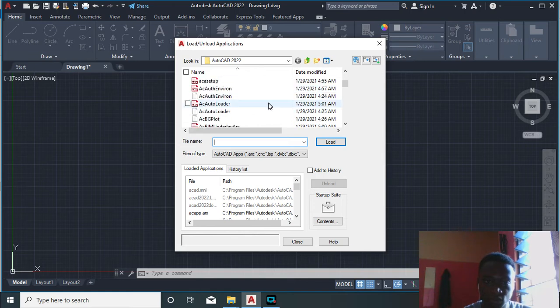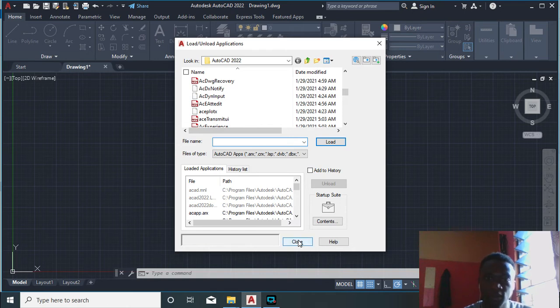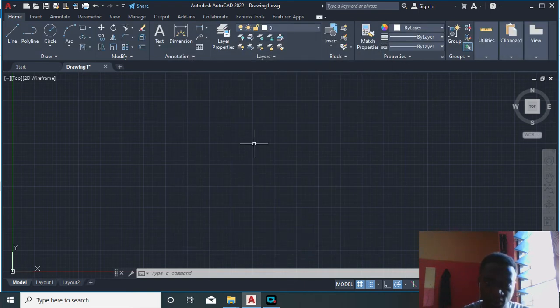You can use it to load and unload applications and define which applications to load and start up. That is how it works. Okay.